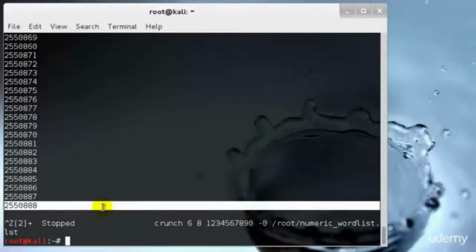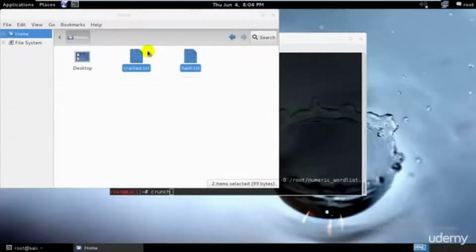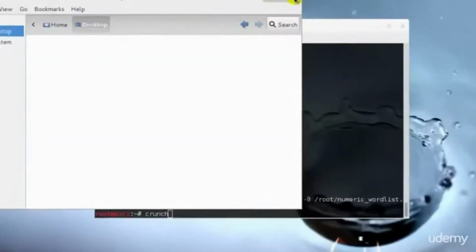So now I'll generate a 10 character wordlist which will end with 0728. I'll type crunch, and in the meantime delete both of my wordlists. Perfect.